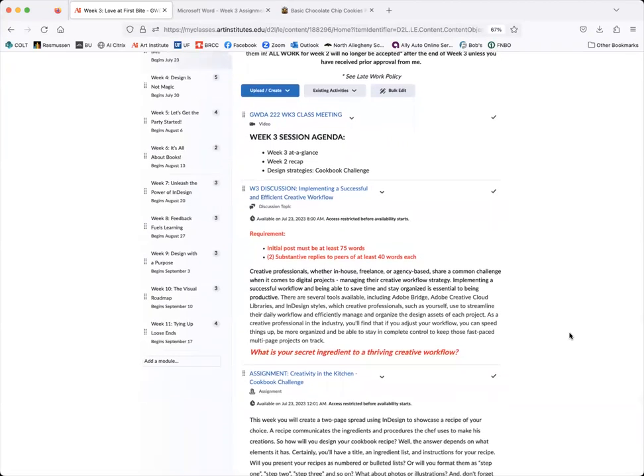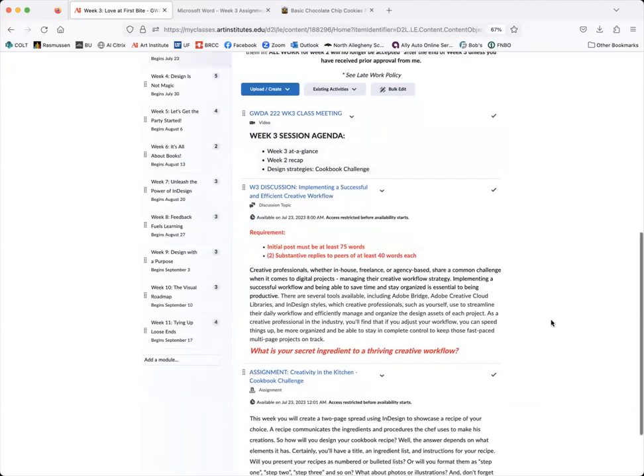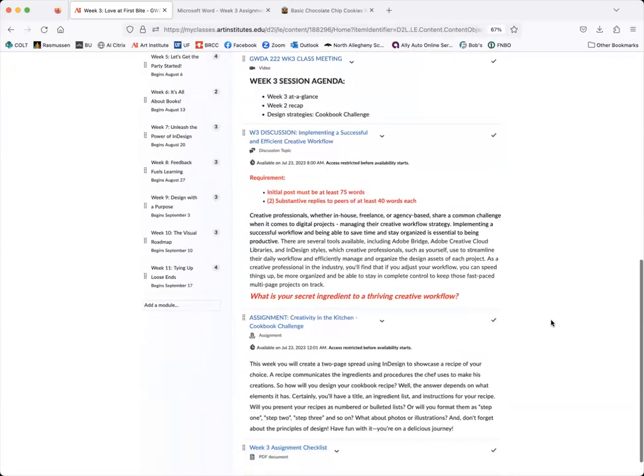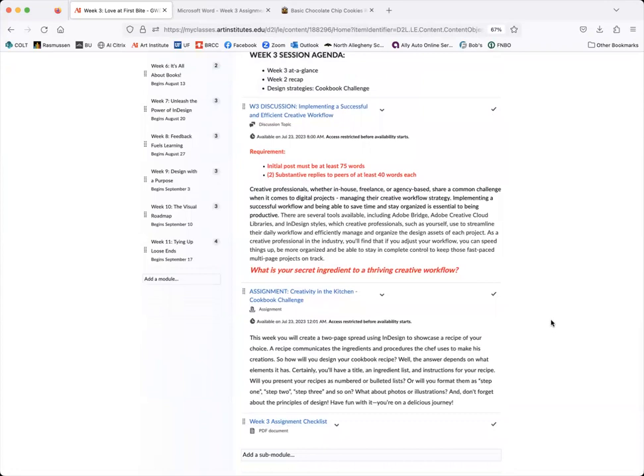All right, so this week, again, this is the agenda. So we're just going to do a little recap now, and then you will go into your discussion. And your discussion is about creating and implementing a successful and efficient creative workflow. Why is this important? It's good to get in the habit of this as a student because it will help you save time and energy.